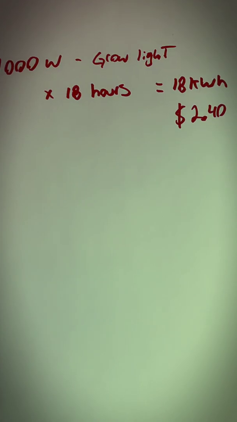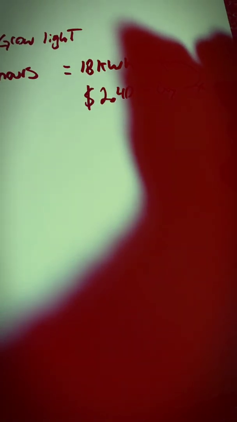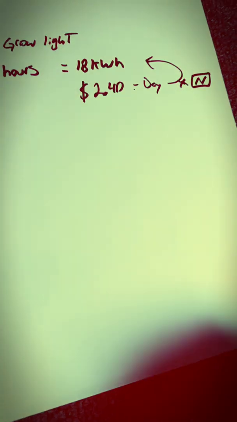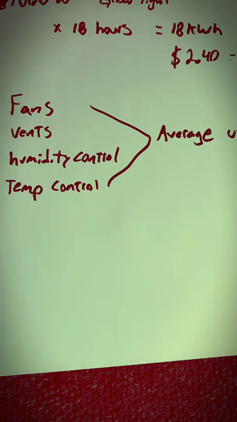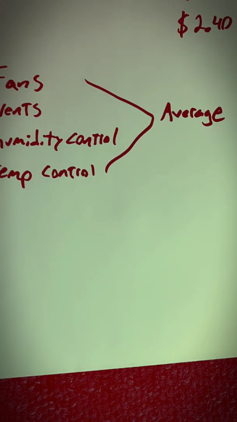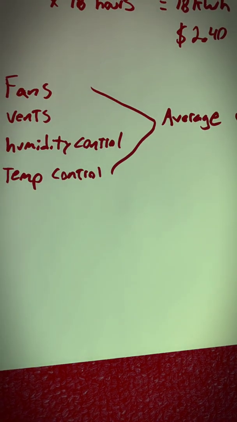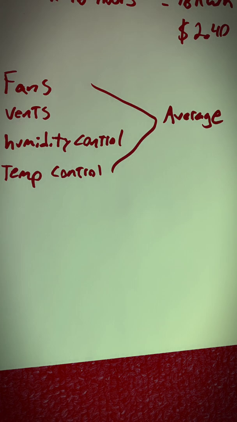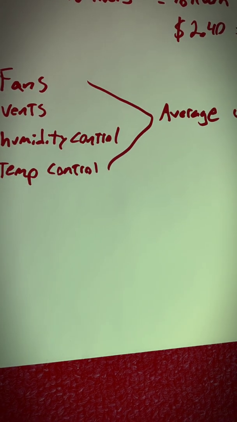But what you're going to have to do is figure out how many lights you have, and you're going to multiply this by that number of lights for the amount of time that they're running. So basically you're going to figure out all the electrical equipment that's running inside of your room that controls all the factors of your grow room for you. And you're going to look at the back of their labels or somewhere on their motors. It's going to tell you how many watts they pull.